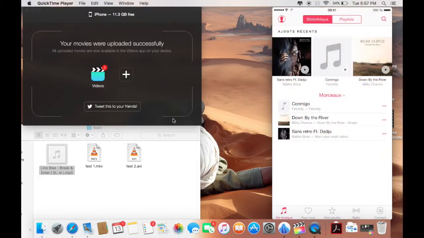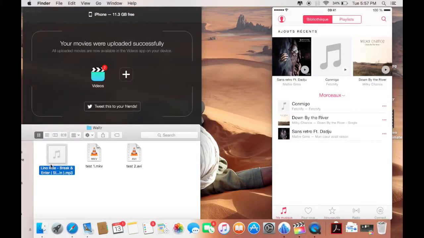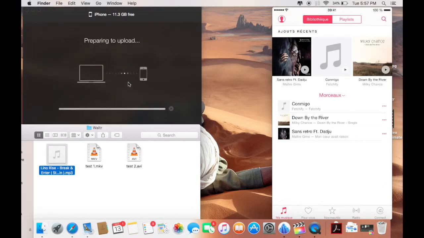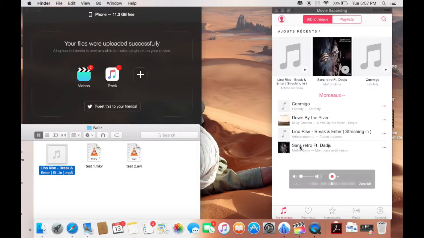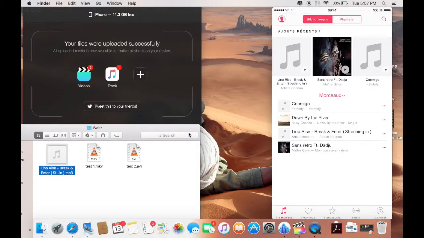So you go into your music player, as you can see here in my music, I just have three songs, just three of them. This was just for the purpose of this video. So what I'm going to do is, on the left side here, I have my song. The only thing you need to do is just drag and drop, basically. It's as easy as this. So I'm going to take it and drop it. It will take a couple of seconds, and here you go. It enters directly here on your right, and it plays perfectly. Everything is perfect on the device.